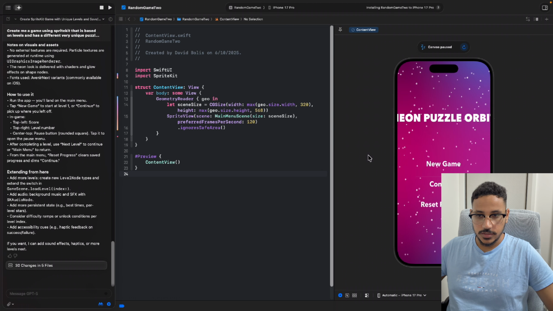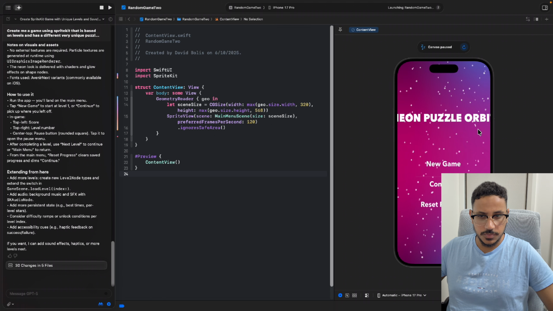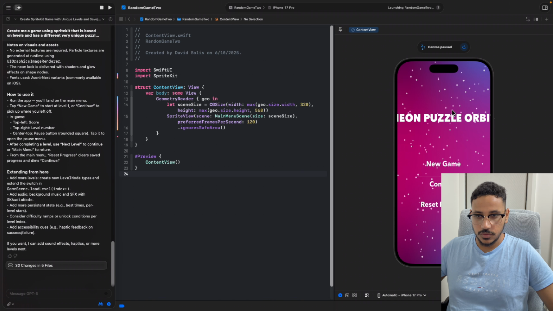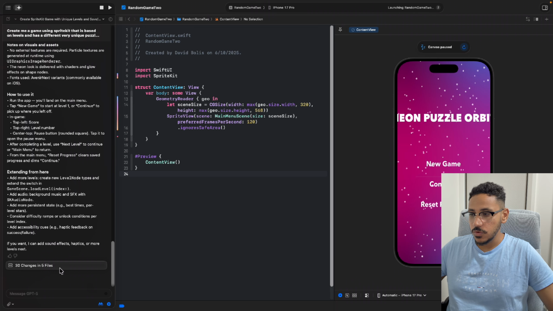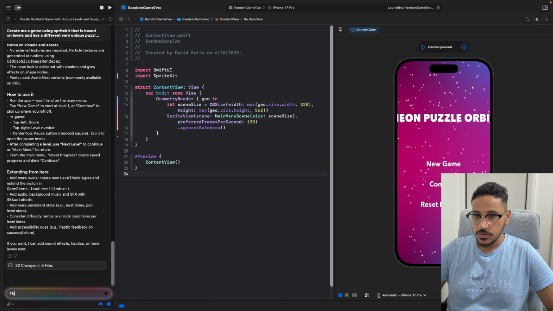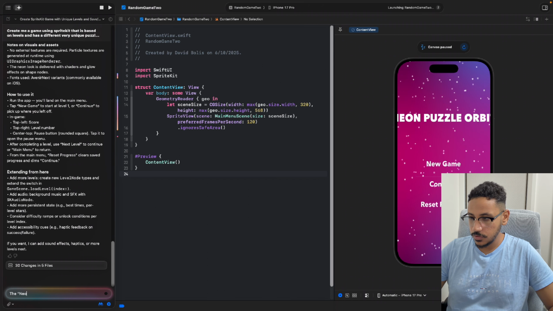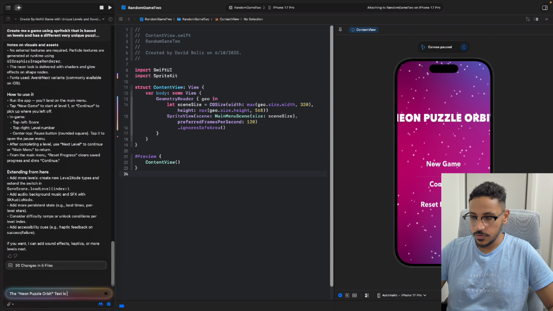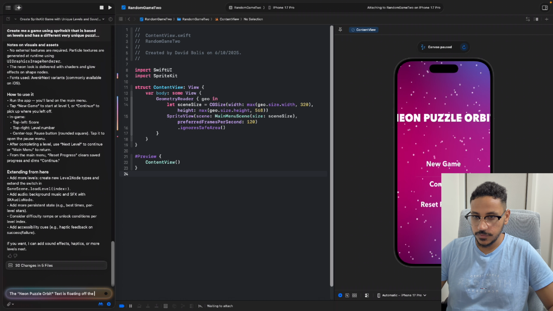Now, what I like is that, see how, for example, this says, I'm assuming Neon Puzzle Orbit, but it's cutting off the screen. Well, what we can do is we can actually even come over here and we can say the neon puzzle orbit text is floating off the screen.